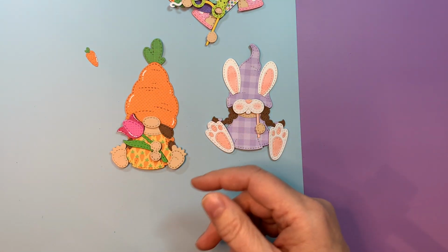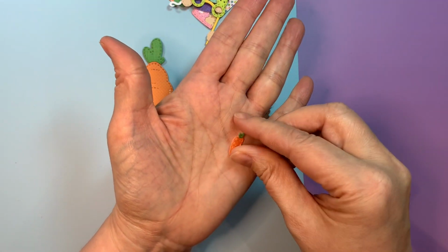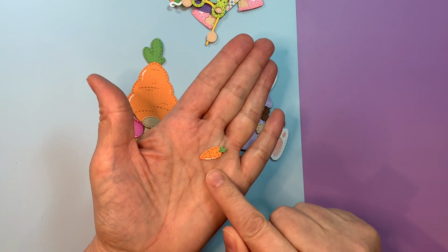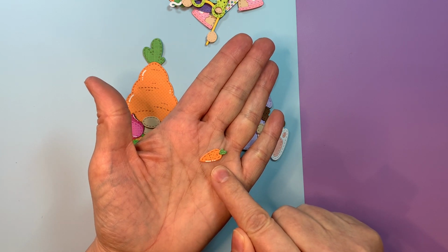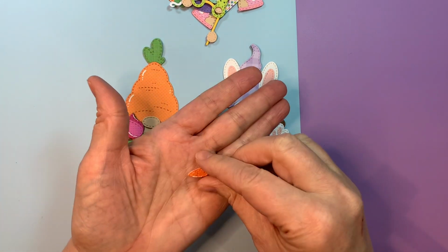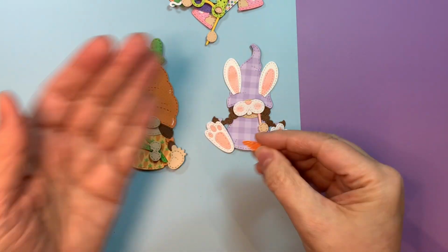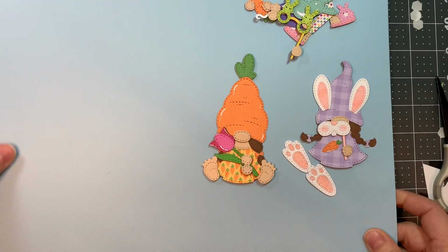There we go. And last but not least, you have this little tiny carrot, and it's good for decorating, but also great for the Gnome Dies Sweetheart add-ons, and it comes with a little mason jar for the gnome to hold, and this fits perfectly in that mason jar. So that is it for that set there.